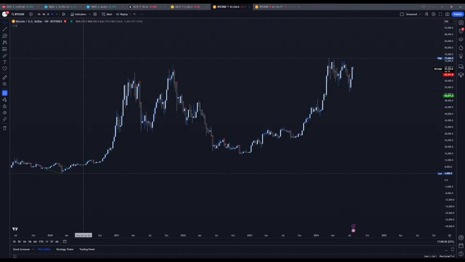So let's start with the price action on BTC. I hope each one of you is doing fantastic. We are starting the first day of the week, a new trading session, and I hope you guys are making some consistent profit. All right, to start with the chart on the price action for Bitcoin, where are we currently?